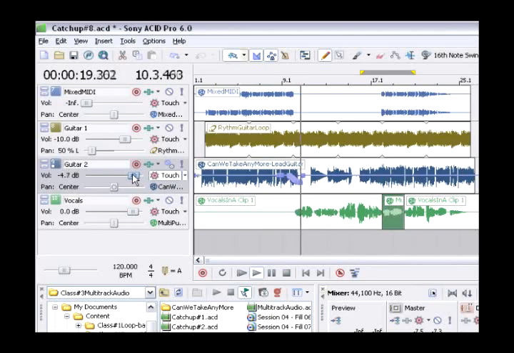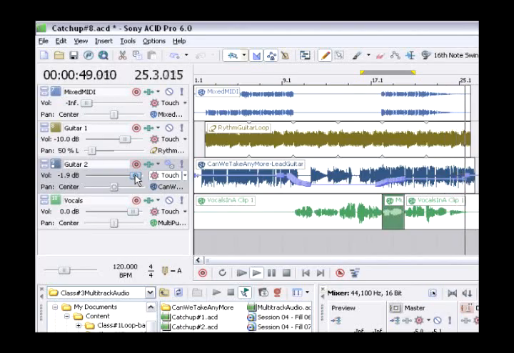Continue to hold the mouse button and raise the volume to about -2 dB just before the guitar comes in with the main riff again. Hold the mouse button down until the song ends, then release it. You now have the automation you want on this track.